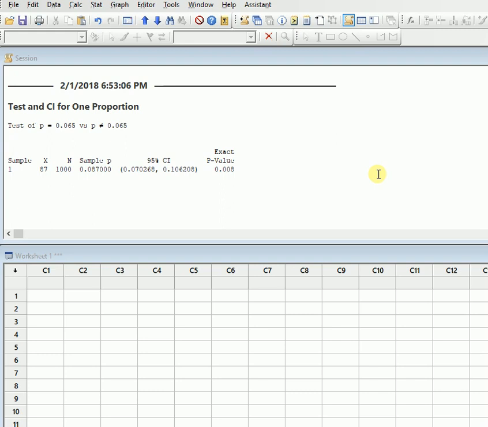Based on the result, this tells you that we are 95% confident that the population proportion is greater than or equal to 0.070268 and less than 0.106208. This means that since the reference value of 0.065 is not within this confidence interval, we can reject the null hypothesis of 0.065 and conclude that the population proportion is not 0.065.